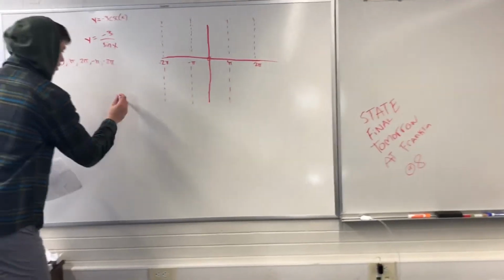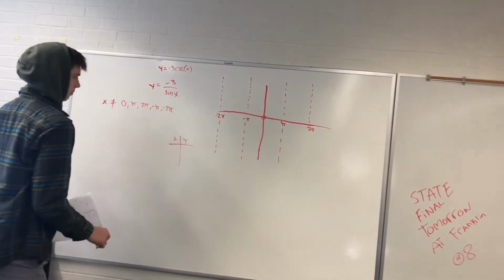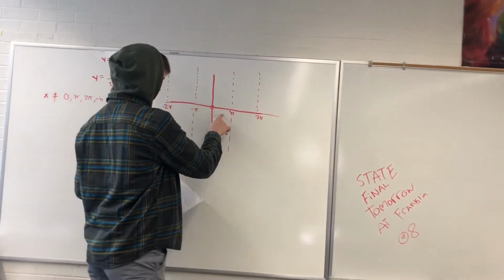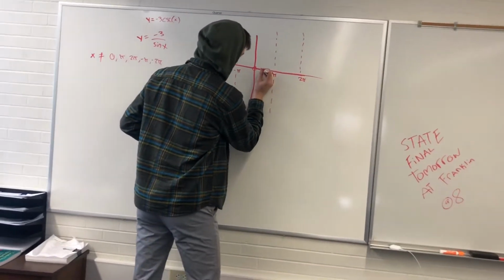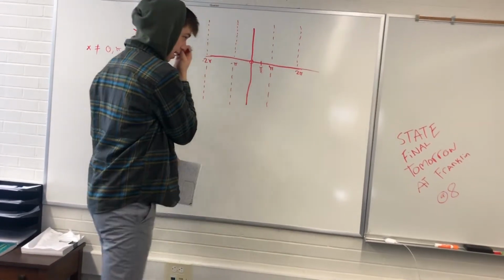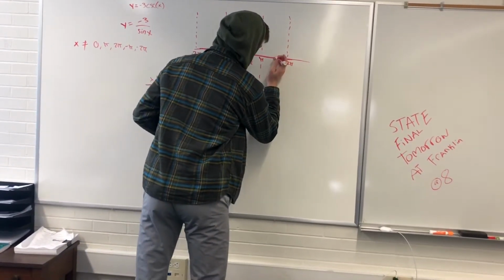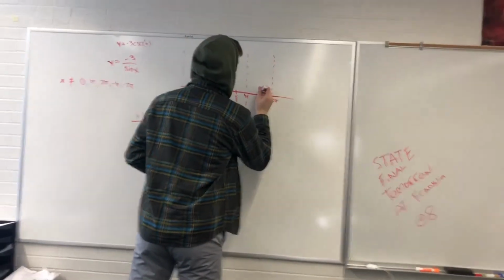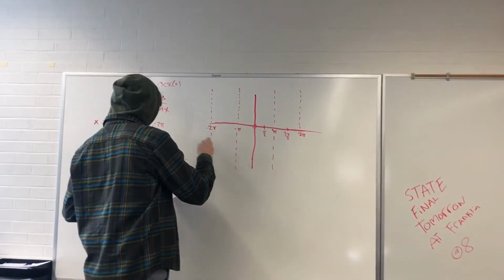Okay, then make a little XY chart. You gotta find a middle point between these two. So in between 0 and pi, there is pi over 2. So mark that. Pi over 2, and the middle point between pi and 2 pi is 3 pi over 2, so like 1.5 basically. 3 pi over 2, and those are your middle points for that. The same thing goes on this side.